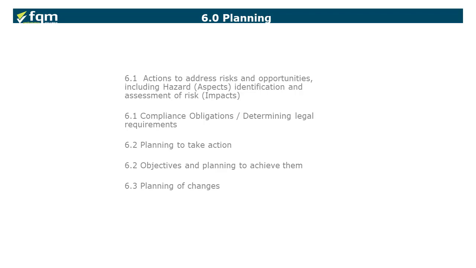What you have to do in terms of your compliance obligations. So obviously in the planning phase, you need to understand and determine your legal requirements and your compliance obligations for the industry you work in, the products or services you provide, and also planning to take action. So what actions do you have to take associated to that, and your objectives and how you're going to achieve them. So we've got these objectives that are set back in the context, leadership are supporting them.